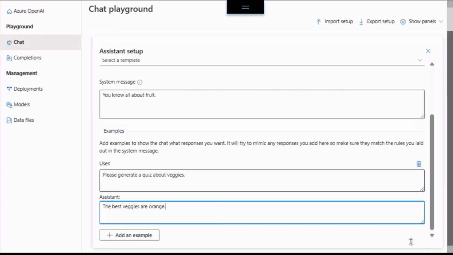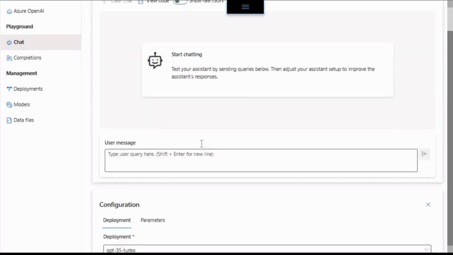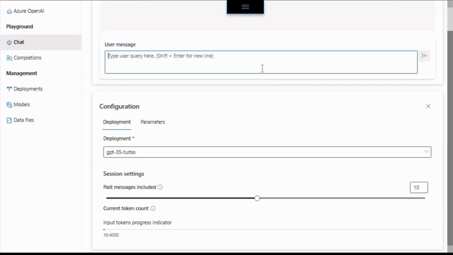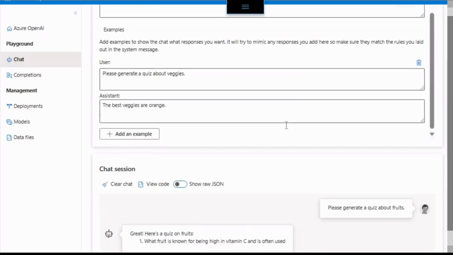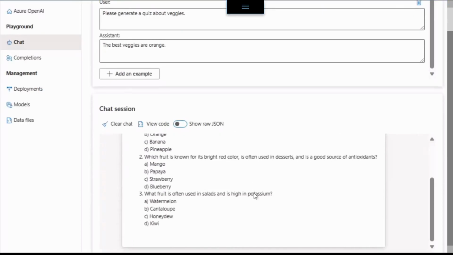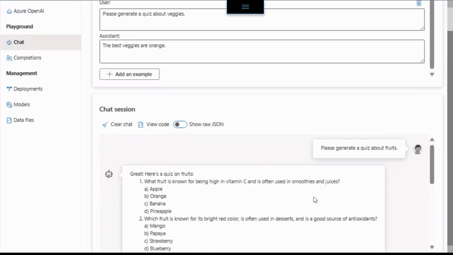And in this case, I can then say, that's all the examples I want to add. Now I'm going to scroll down and ask it to take a turn in the dialogue. So I'm going to do a very similar engagement here. And then when I click complete, it's going to go ahead and generate the next turn in this chat dialogue based on the historical examples and based on the system prompt above.